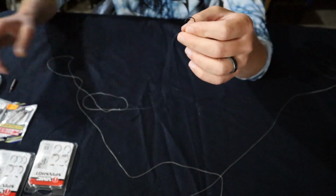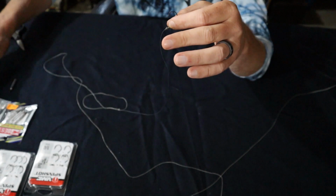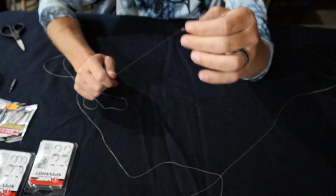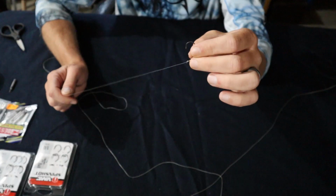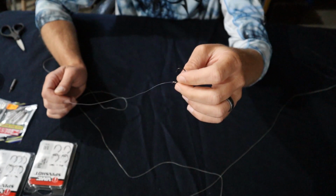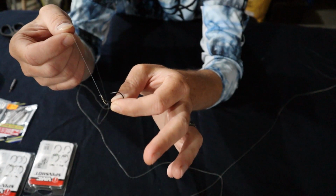Now I like to run a 12-pound fluoro leader. I've already said that, but just for the fact of toothy northern and stuff like that, I'm not as apt to get bit off. So that's why I use just a little bit heavier fluoro. All right, so you're attached. Your Spinshot hook is attached to your main line now.